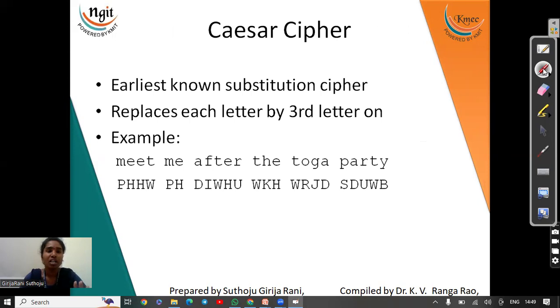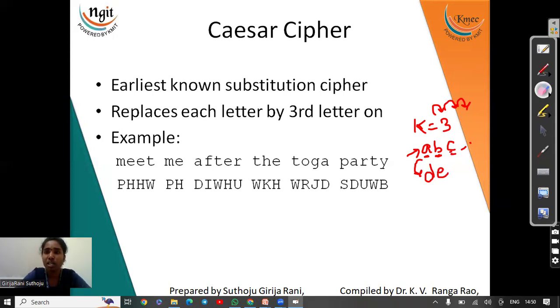In Caesar cipher, we depend on the key value. If the key value is given as k equal to 3, our set of elements, the alphabet, will be moving 3 times in the forward direction. Let me say my values are A, B, C. If I give key value as 3, A will be replaced with its third value: B, C, D. So plain text A will be written as D. Now B: from B, you concentrate on the third value: C, D, E. So B will be replaced with E. Like this, we are going to form a ciphertext by substituting with respect to the key value.